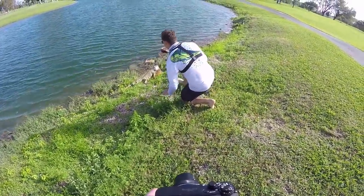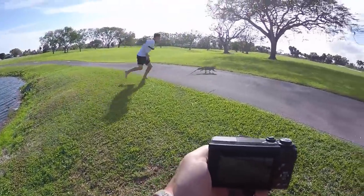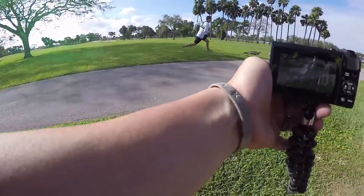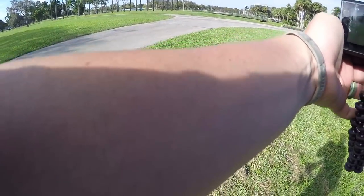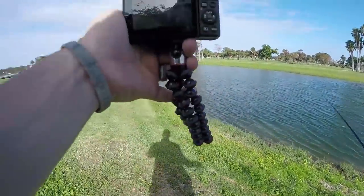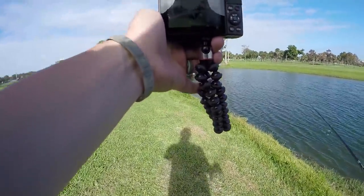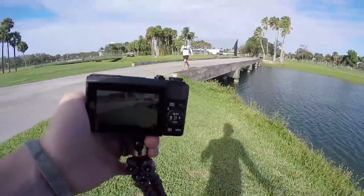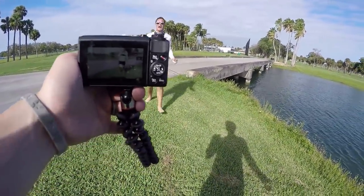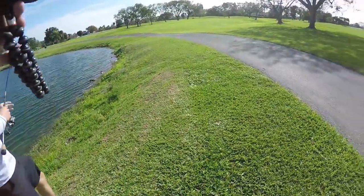Look, he's trying to whack me with his tail. He's running the right way. I'm gonna get it. Ryan's an idiot, dude. I swear. Bro, I am dead right now, dude. I almost had him. I felt like I was a cop chasing a bad guy. Dude, that was a big freaking iguana.